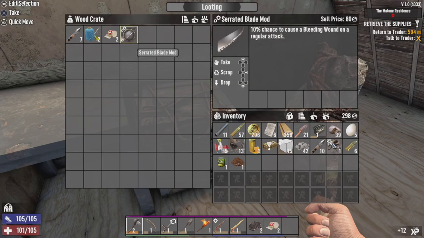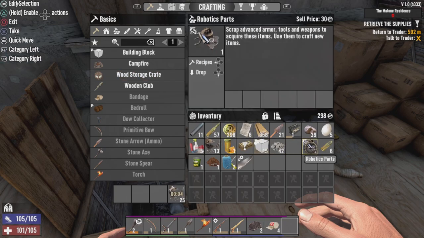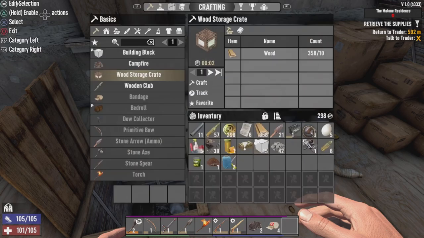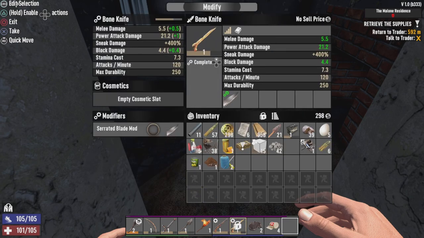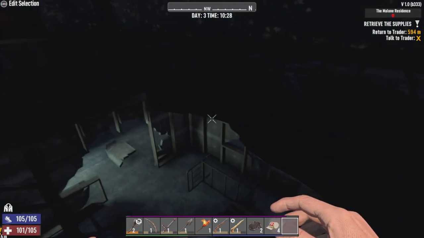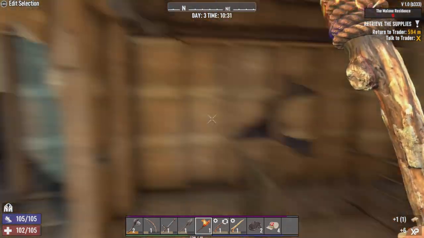And main stash gives me straight blade mod with a couple sewing kits and some repair kits and some iron crossbow bolts. I think we'll just scrap these down for box parts. Ooh, that's nice. And what I will do here is actually put the serrated blade into the old hunting knife, just to check to see what that is. It's 10% chance to cause bleeding on a regular attack. That seems like a pretty useful little modification. It means I don't have to power attack just to inflict bleeding.